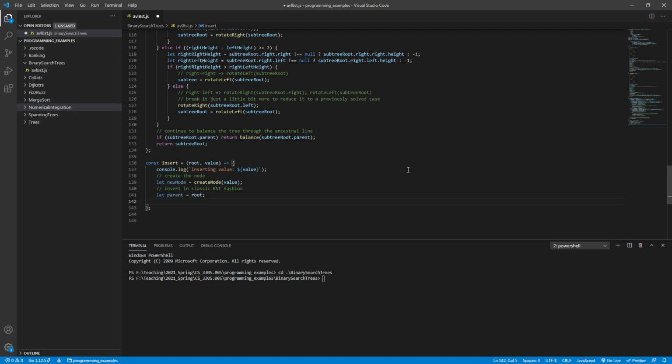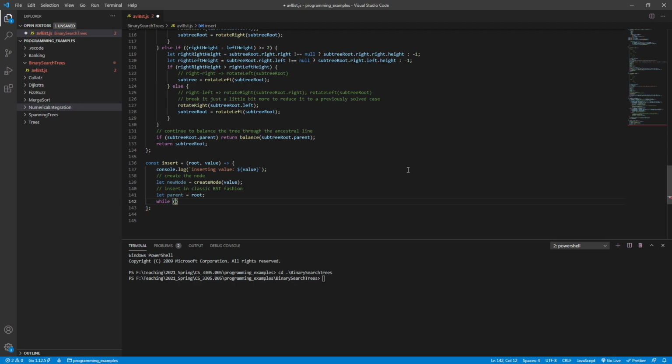So whenever we insert it, we follow the rules of a binary search tree. And the general binary search tree is much more lax than the AVL one. The AVL trees require a balanced tree, so that the height is as close to uniform across the tree as possible.